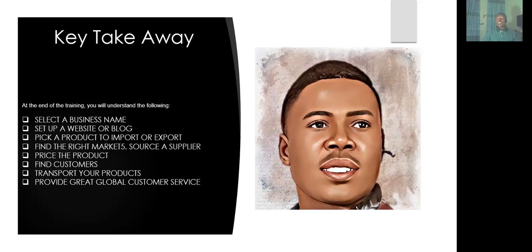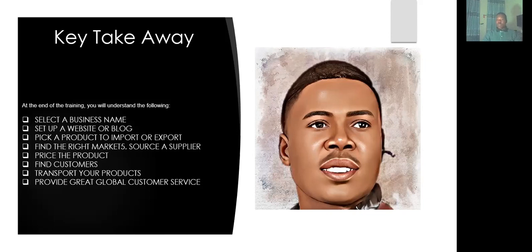Four, find the market where you want to export to. Is it Europe? Is it Asia? If it's Africa, find the market. Five, find a supplier of that product. Let's say you want to export cassava or palm oil. Who is your supplier, or are you the producer? And can you produce massive tons that can sustain the orders when they keep coming?